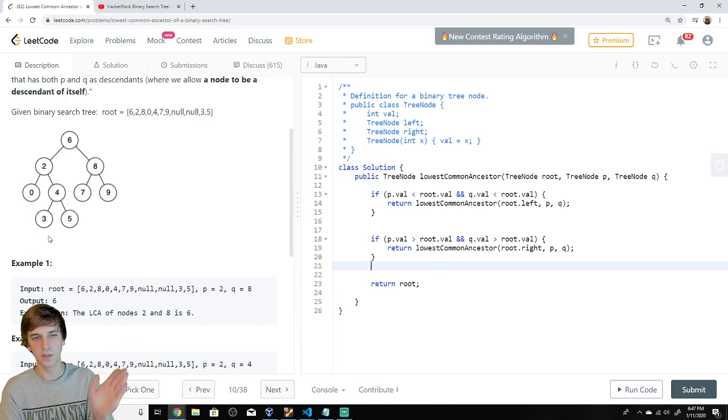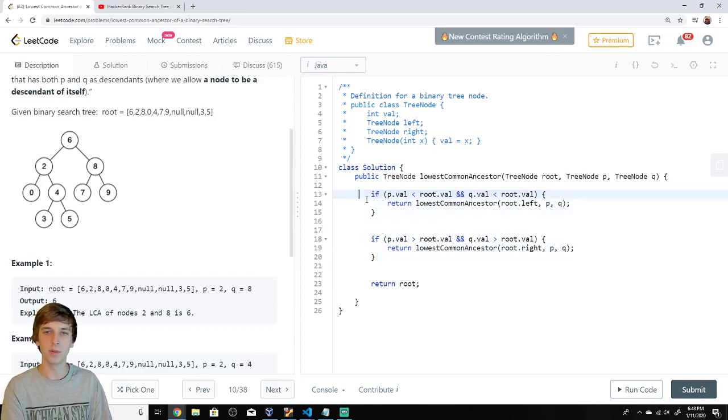Looking for any of them. 0 and 3. Both are on the left. You go to 2. That's it. Both of them aren't on the left, both are on the right. So you return 2. Okay, you can do as many cases as you want. That's it. Very simple problem.